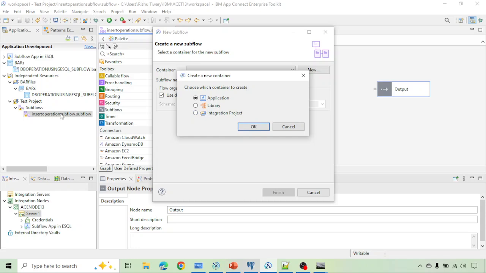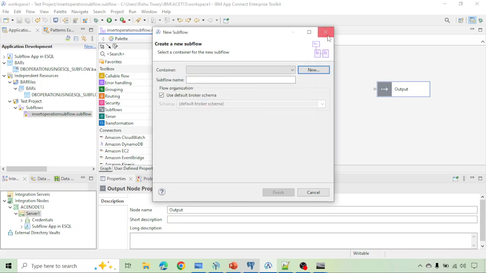This is what I am learning now: I have selected the test project as the integration project, and under that I am creating the subflow. Third, after that I will show you how to use it when selecting the container as a library.